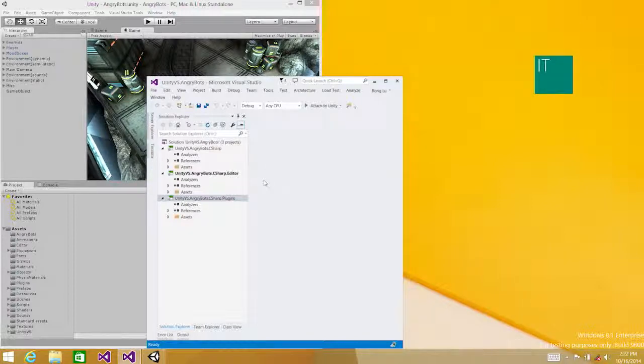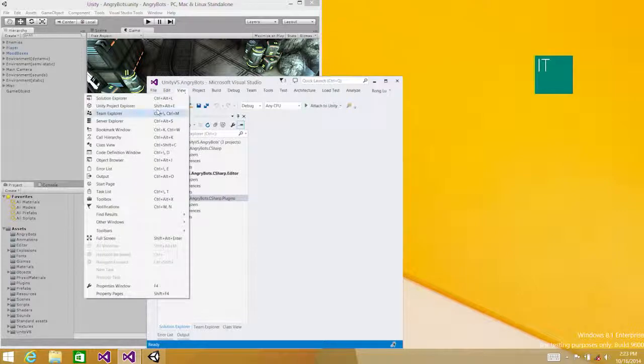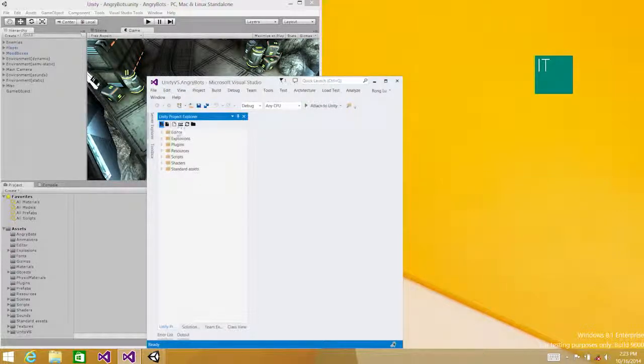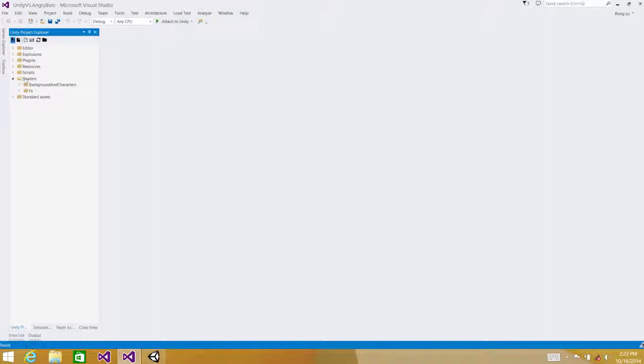You might have noticed one thing is the structure in Visual Studio is slightly different from the project structure in the Unity editor. VSTU provides a special tool window called Unity Project Explorer, and we organize the project files in the same hierarchy as the Unity editor. So it makes it easier for you to map assets back and forth between the two editors. From here, you can add new script files, and you can open existing files and edit them.